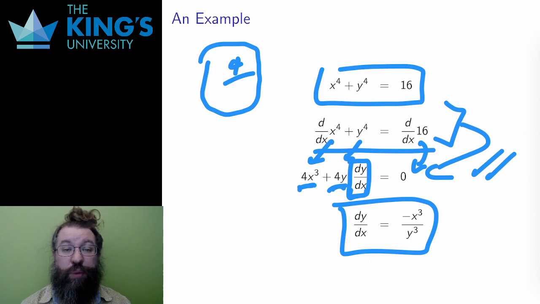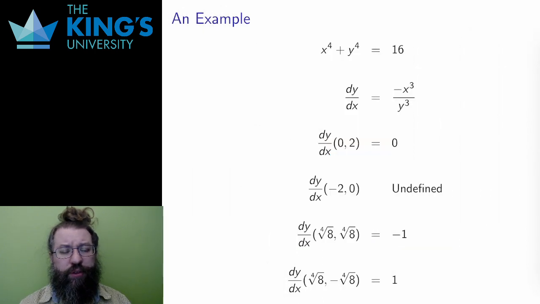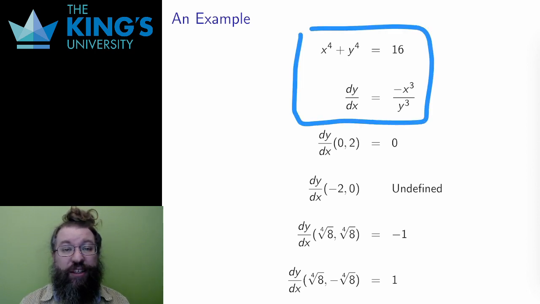This is an expression for the slope of the tangent line at a point on the locus. How does this work at some points? Well, this is an expression in both x and y. Unlike the derivative of a function, I need to evaluate at some point x, y on the locus.